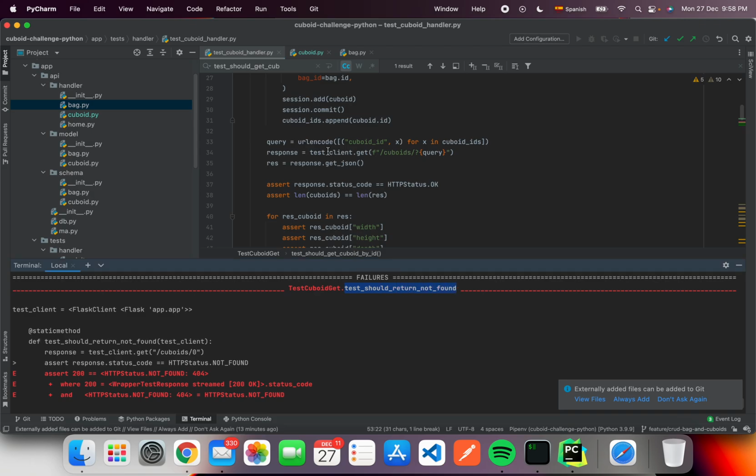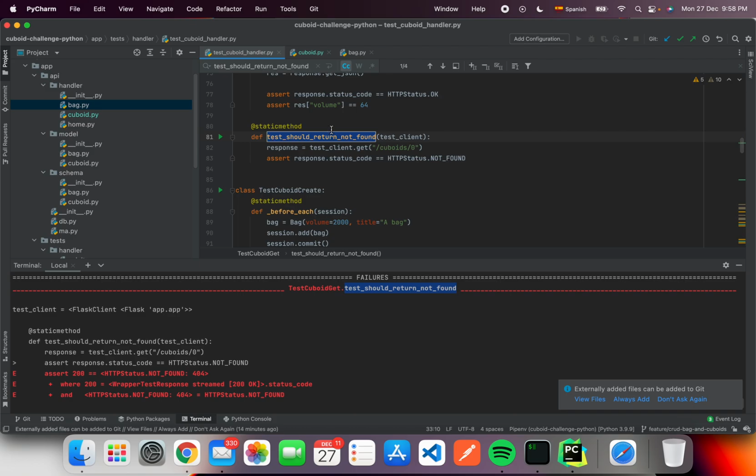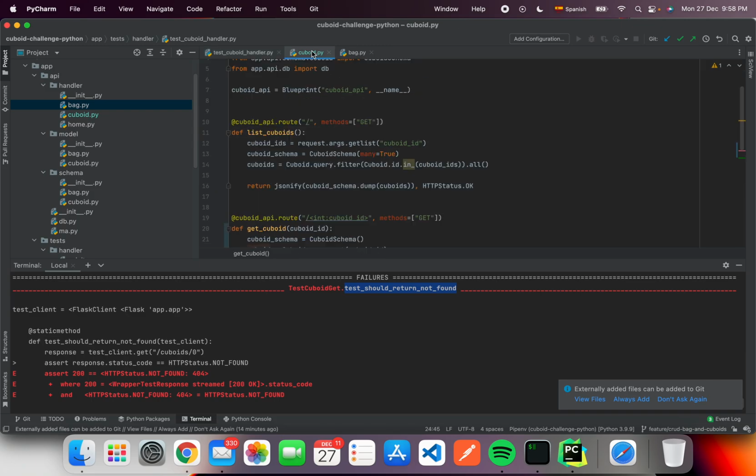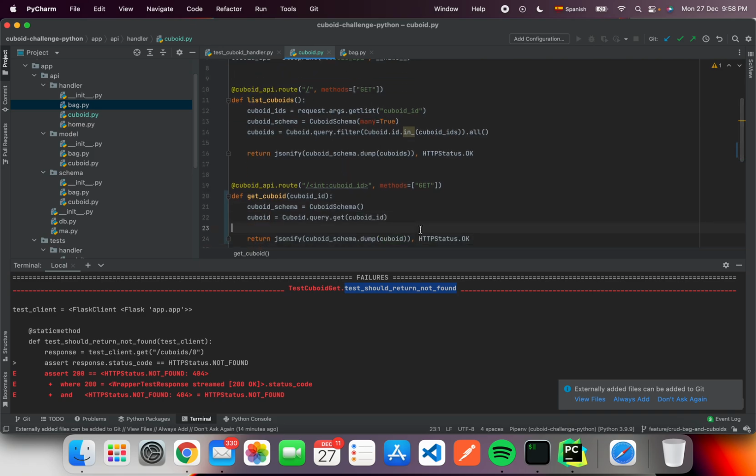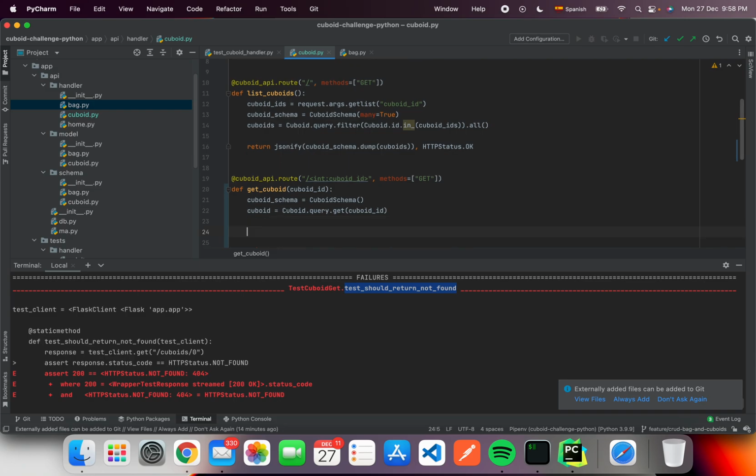This one is a return not found. Makes sense. If the cuboid does not exist, return not found. So I think that we will need to add an extra validation here.